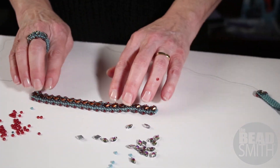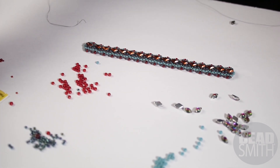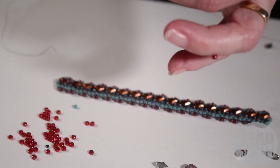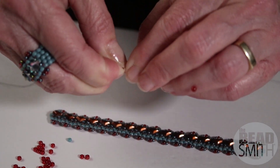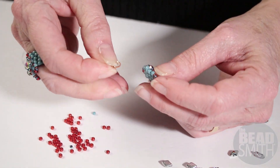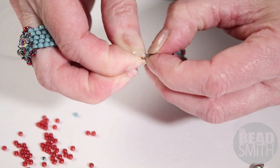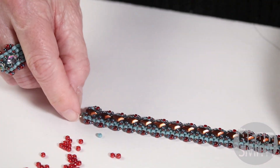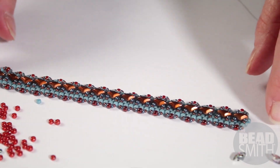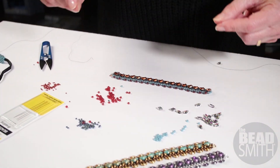So at this point, this is what you're going to have — your piece all made and ready to put your jump rings on. The jump rings: you need to have open jump rings, and you need a couple different pairs of pliers just to open them. You always want to turn them this way — you never want to open your jump rings that other way. I'm going to take my jump ring and slide it through that tip size 8 bead like that, then close it up, and you're going to do it to the other side. I suggest that you add a third and a fourth jump ring to attach your clasp so that when you're putting this on and off, the tension is on the jump rings and not exactly on the piece.